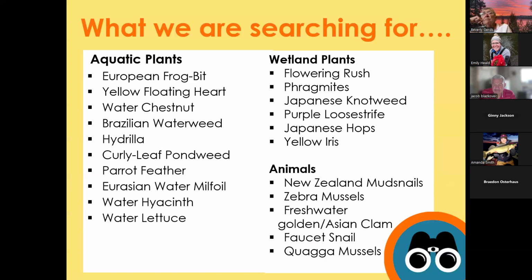So I'm going to go over a little bit of identification today of some of these species. Your site leader is going to go over them with you more thoroughly the day of. They're going to have pictures and specimens to teach you exactly what these things look like. I just want to start getting you familiar with some of these and to show you a few ID tips so you can kind of get used to learning about some of these identification tactics. So again, you're not expected to know all of these. You're going to be taught just a few of these with some hands-on specimens and pictures. So we're just going to go over a few common invasive species that are maybe less widespread in Wisconsin. It makes them a little bit more of a concern here.